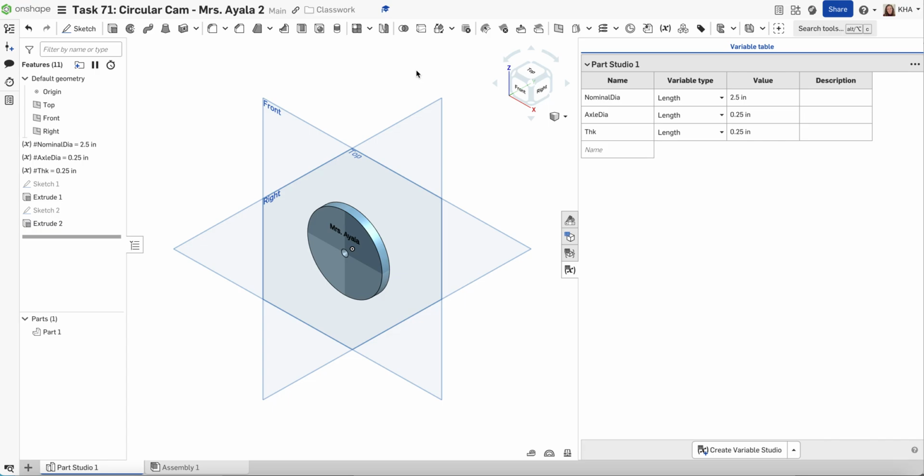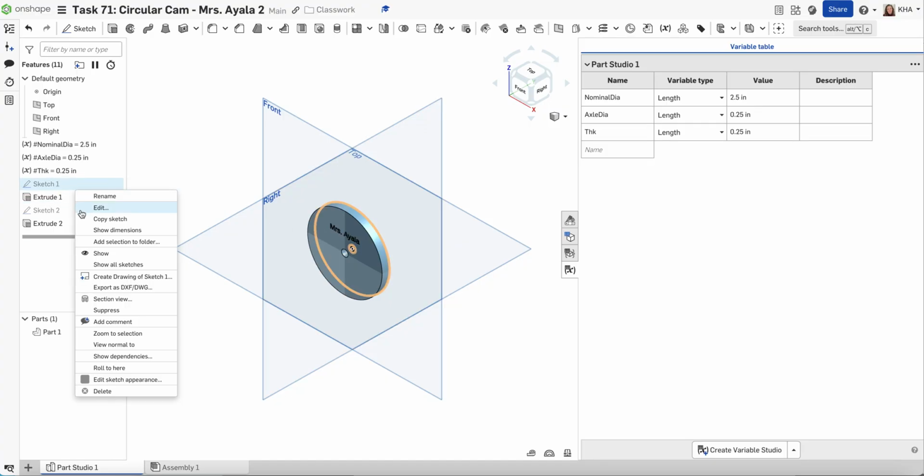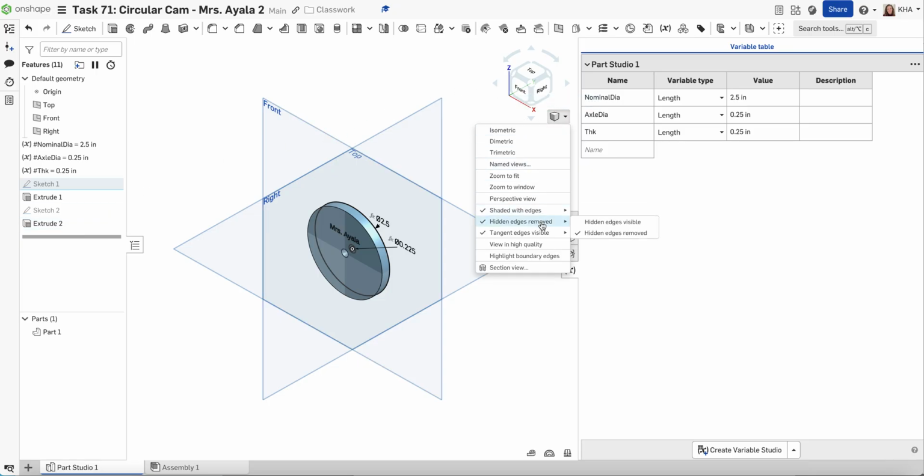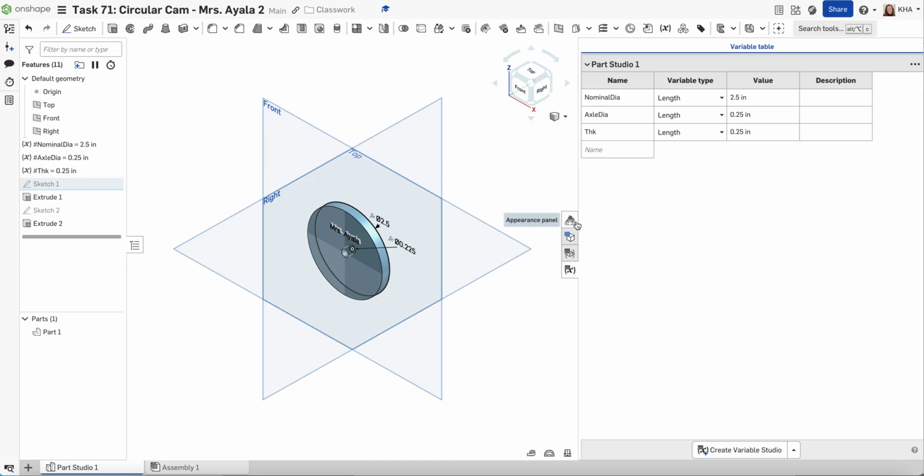So once you have your cam finalized and your name etched in, you can make sure that your name is visible in your screenshot. You want to show the dimensions of sketch 1 like this. And you want to make sure hidden edges are visible. And you can take your screenshot. Good luck with the project.